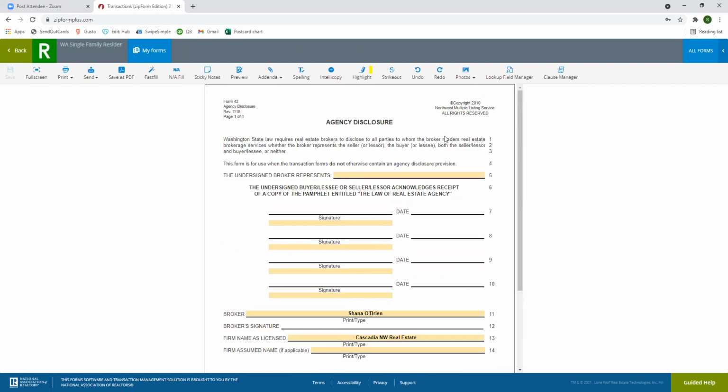I definitely want you to use Form 42. It is not required if you have them initial the pamphlet, but if you're doing dual agency, Form 42 is required so that we have a document that very clearly states the broker represents both sides and that both sides signed a document together acknowledging that.